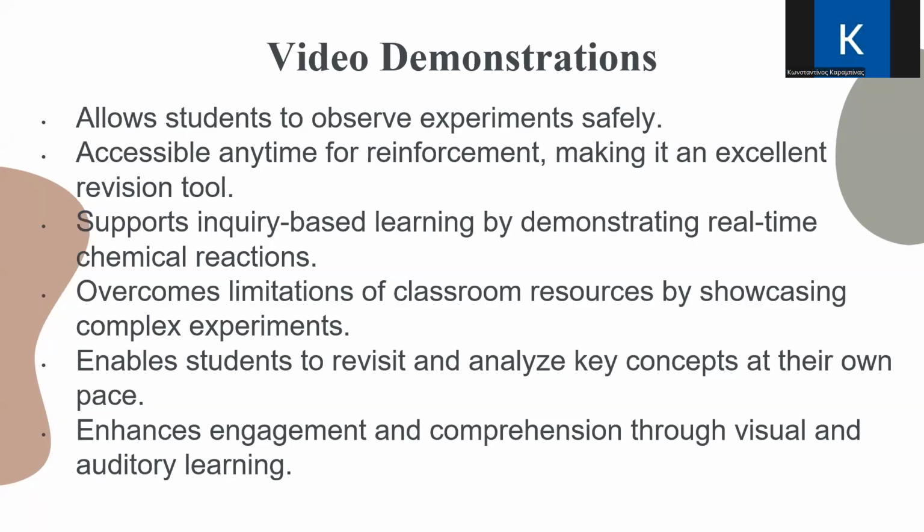Also, safety is a primary concern in any educational environment. With the use of videos, students can observe experiments that might be dangerous or difficult to control in a classroom. This ensures their complete safety without the risk of a potential accident. In addition, the ability to access the videos at any time is critical for continuous learning. Students can repeat experiments whenever they wish, thus enhancing their understanding and ensuring that no one is left behind in the learning process.